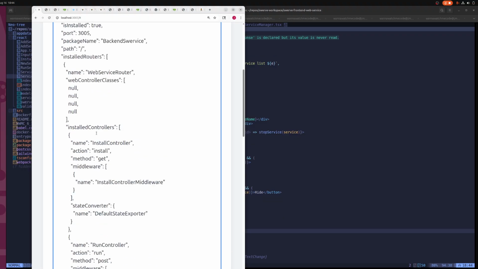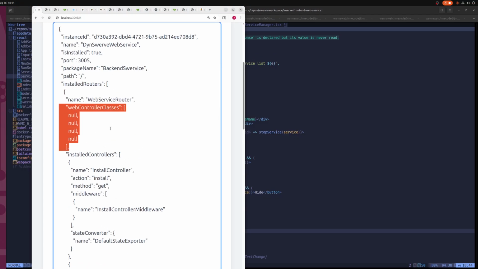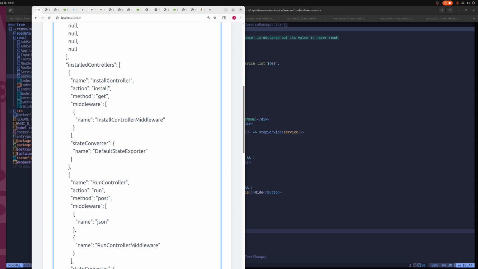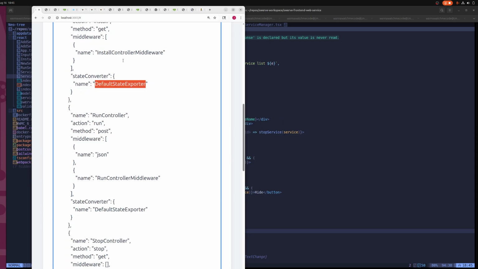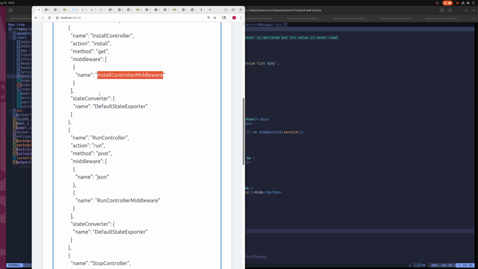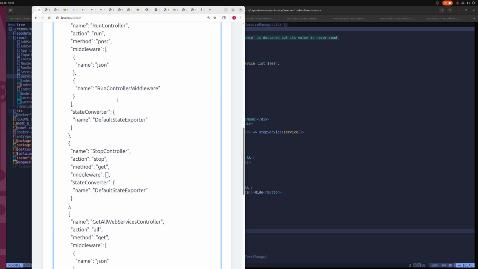It's got controllers, the method, the action, converter, middleware, which are actual function names. So if you just do an anonymous function, it's just going to show undefined or null.